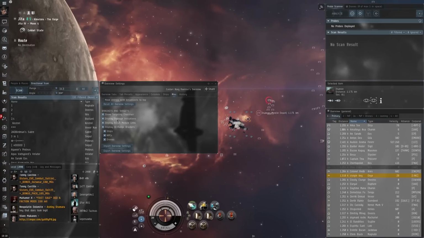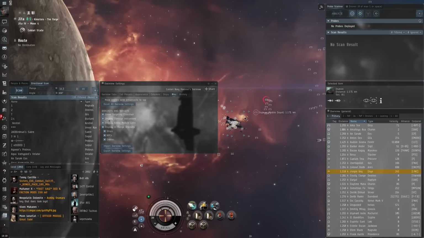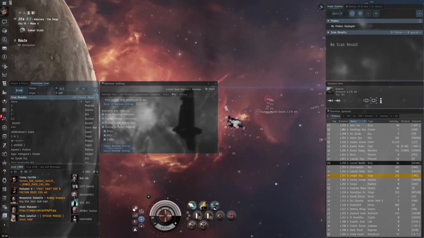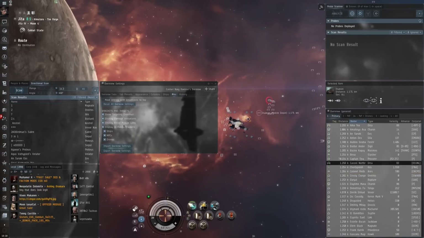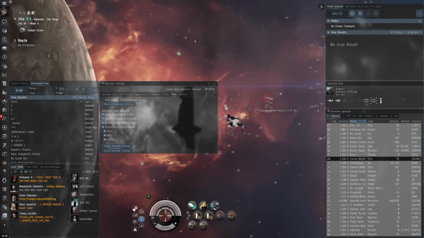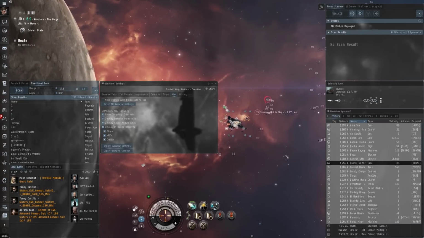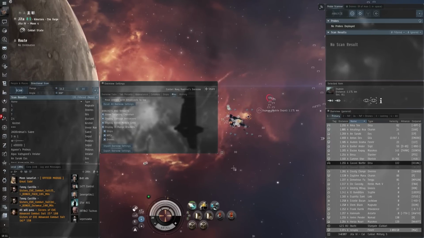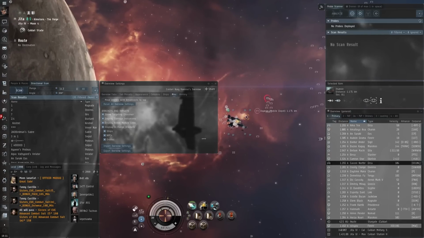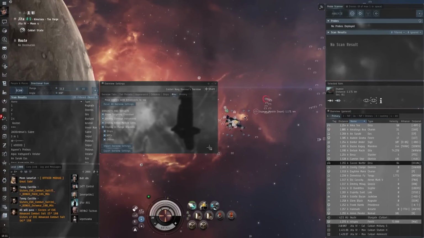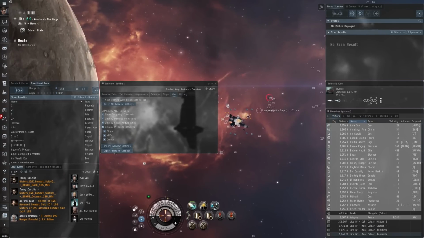Display damage indications. I believe this is for your modules, potentially. So I definitely want that to show. And then we have options here for display active module links, which I'm not quite sure what that is, but I'm going to leave that checked. Display in range brackets. So I guess that's something to do with the brackets in space. If something is on grid with you, whether it will show the bracket for that or not. We then have two options here to import overview settings or export overview settings.